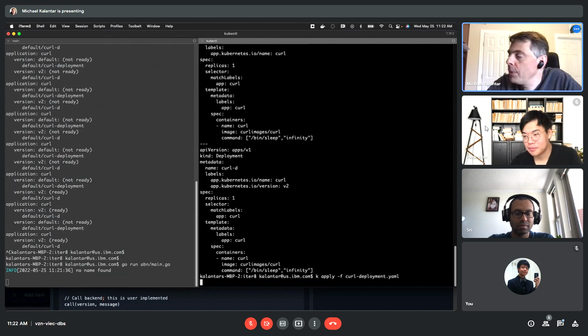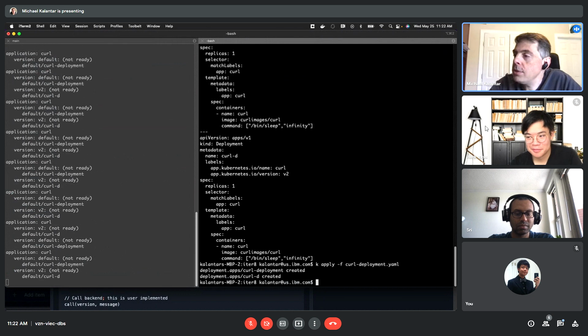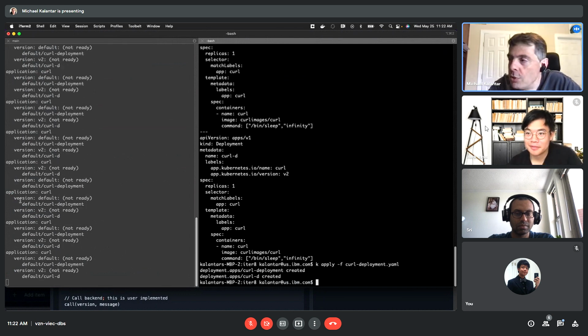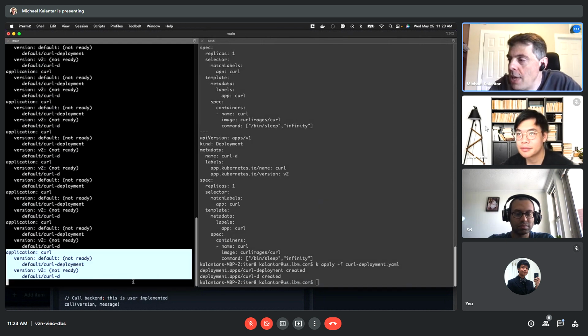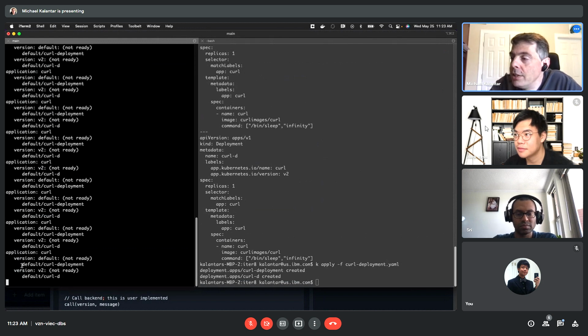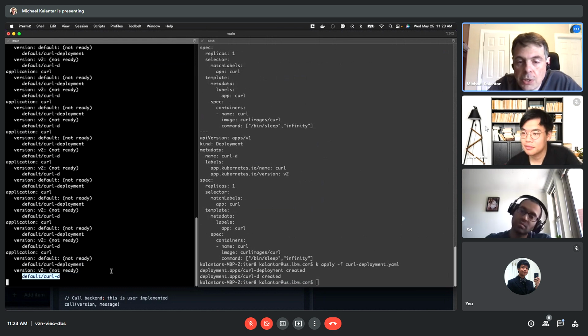And deploy these. So we're creating the 2 deployments, and each time a change was observed, we printed out what was there. But we just need to look at the last list. So currently it says that the curl application is present, and there are 2 versions. There's a default version and there's a version v2, and it's listing the resources by name. It's not telling you what kind of resources they are, but it's listing the namespace and name of each of the resources in that version.